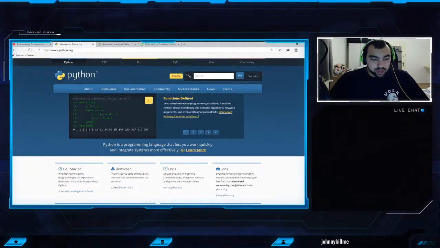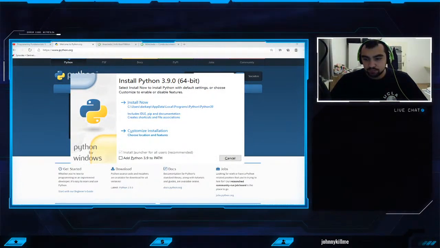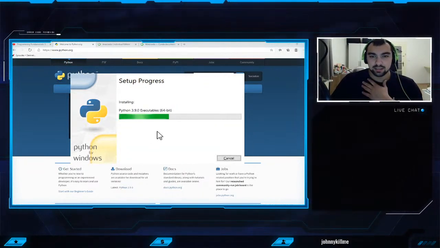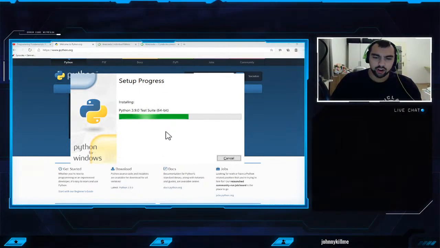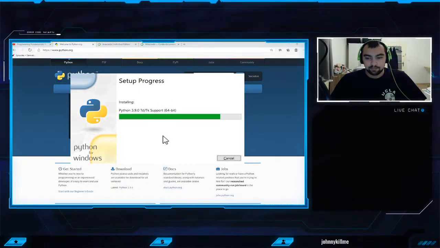For now, we're just going to stick with this, and again, let's install it. Oops, there we go. You should be seeing this on screen right now. Python is already installed. So I would click here on add Python 3.9 to path, and we'll see what that does in a minute, but it's really useful, and it's really what you are going to be doing anyway.